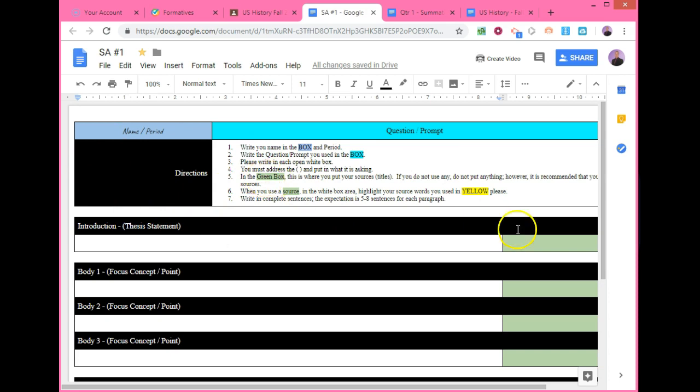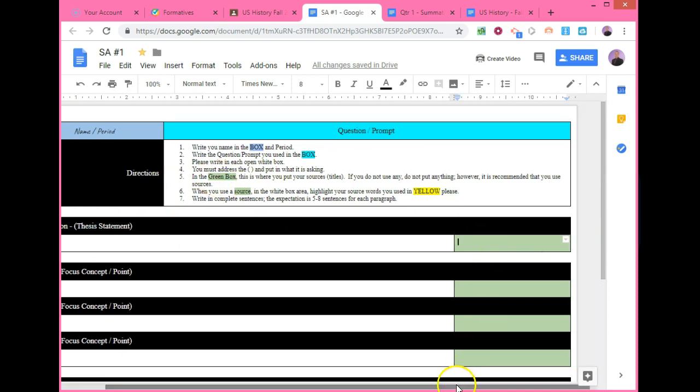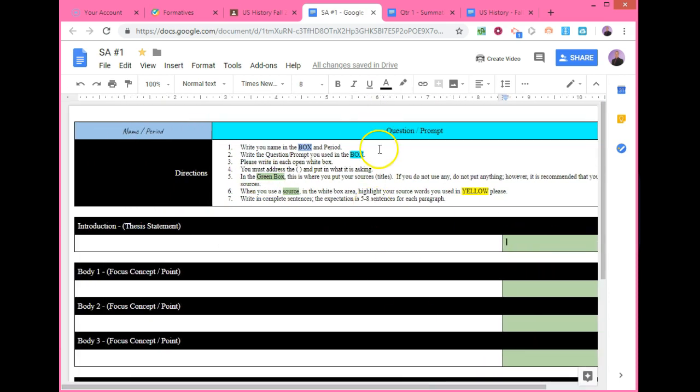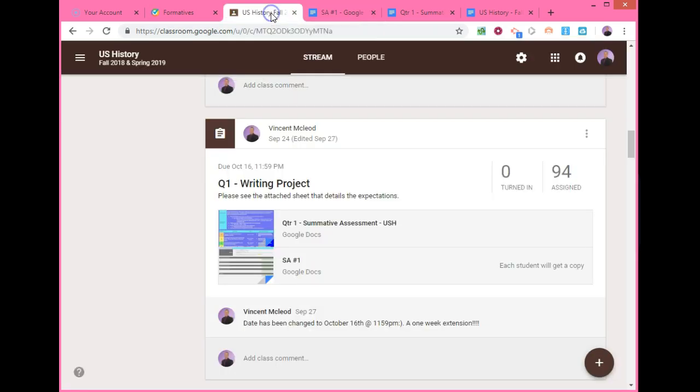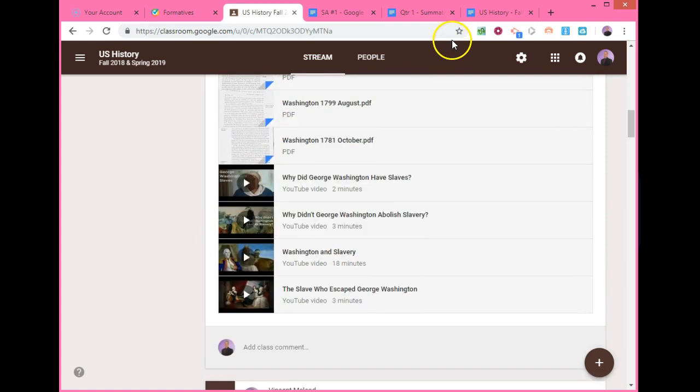If you read the directions here, you'll see the green box is where you would put your sources. Just read that because that's highly important for us in that one. That's it. It's pretty self-explanatory. You can turn it in whenever you want, but again, the due date is October 16th at midnight, so this will not be going on your first quarter grade, which is good for some of us, bad for others, but it is what it is. That's what we do. So that should be it for Monday.